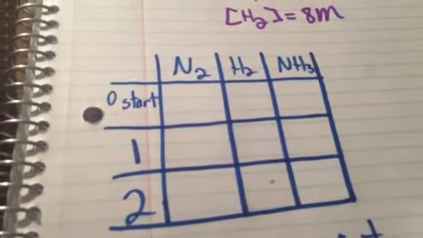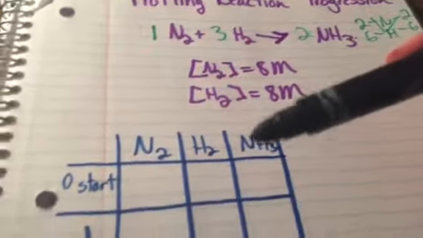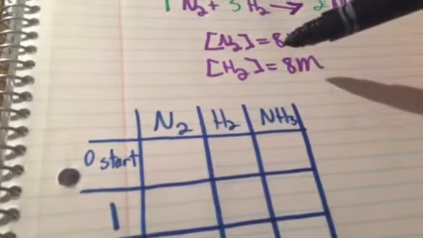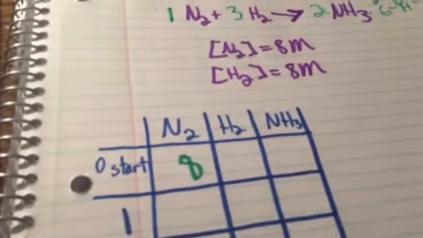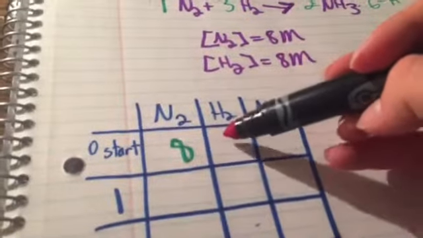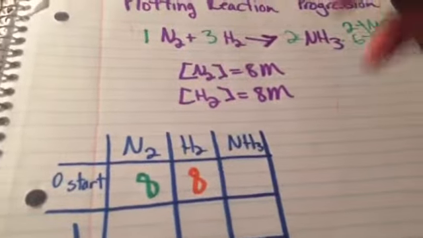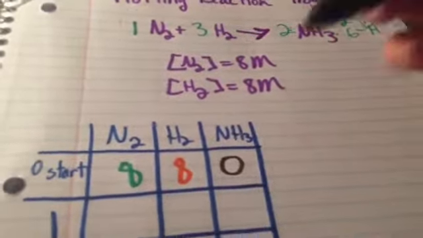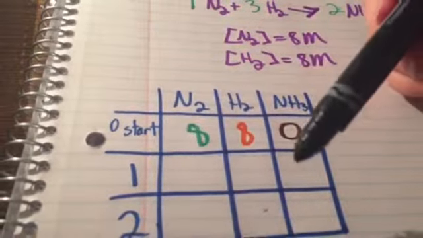Now looking at this table, we can see that it's in order as the reactants and products appear in the equation. This is our starting point. This is 0. This is at no reaction. Nothing has happened yet. And this tells us that nitrogen is at 8. And this tells us that hydrogen was at 8. Since a reaction hasn't happened yet, we can say that our product is at 0 because we have nothing. We haven't made anything yet. After we have a first reaction, then we'll have another number here.